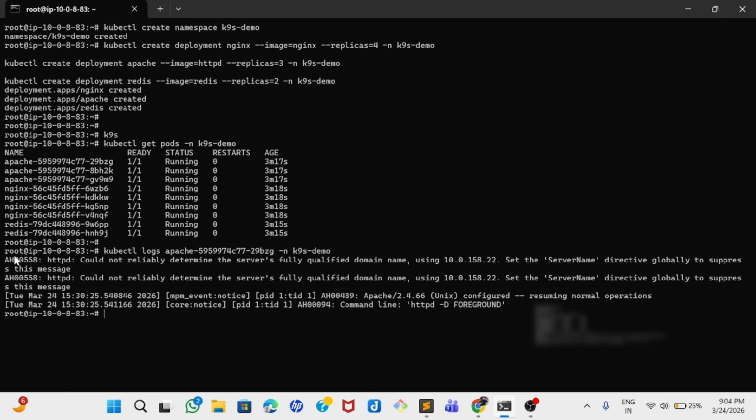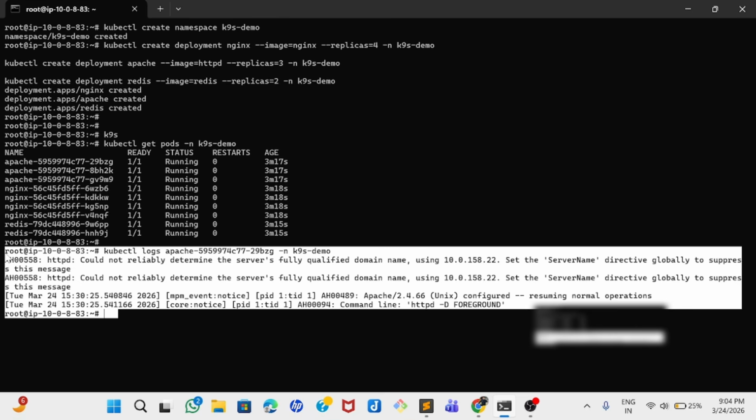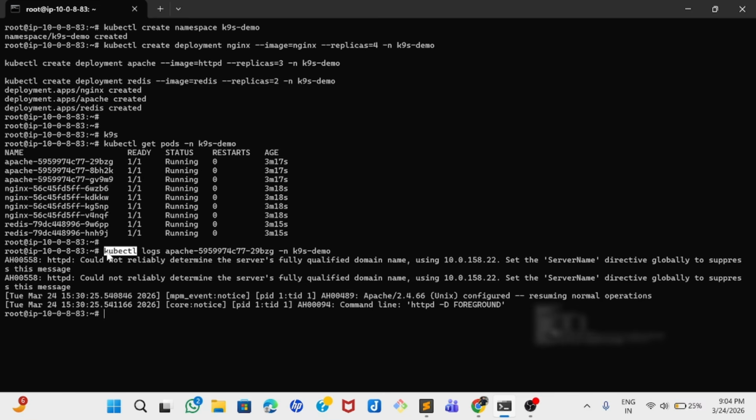Now it will display all the logs. It looks time consuming, right? And we need to run this command every time. So we'll show you in K9s how we can check the logs.